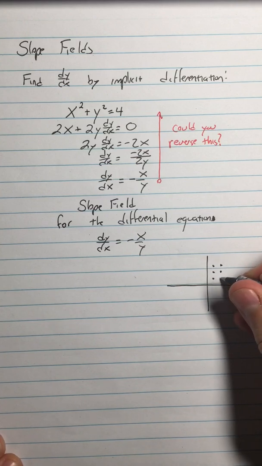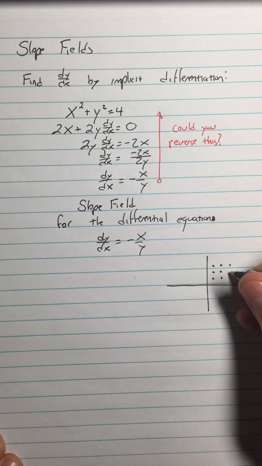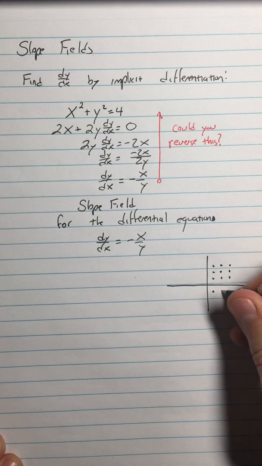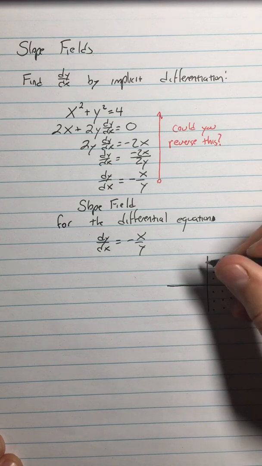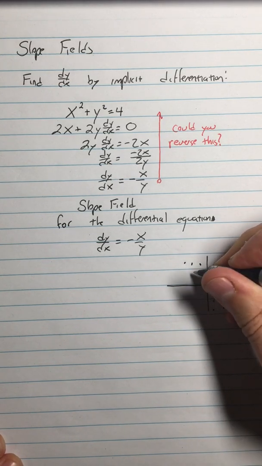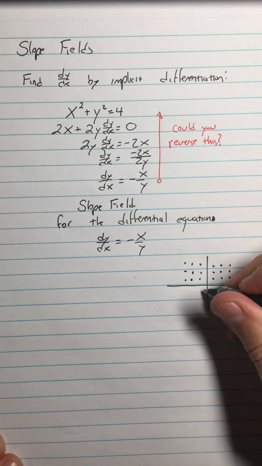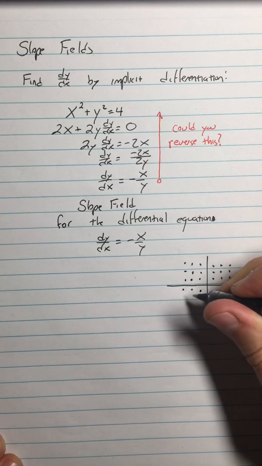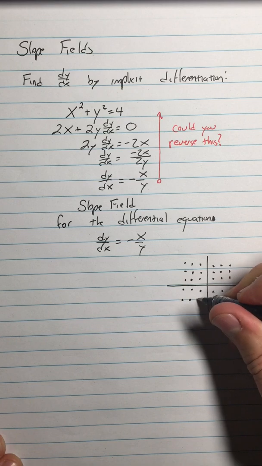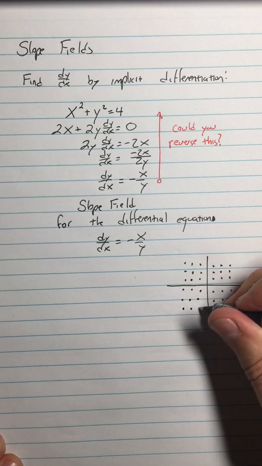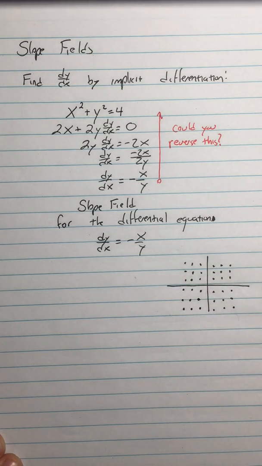But one thing I do promise to do for you is I will never do more than a 3x3 slope field, so that it won't take too long for you to make one of these by hand. I can sketch one out by hand in less than a minute, and it's not too shabby. But you could probably make a lot nicer one by taking more than 1 minute. You can make your own slope field paper if you want to.